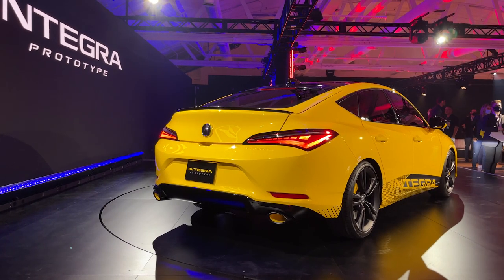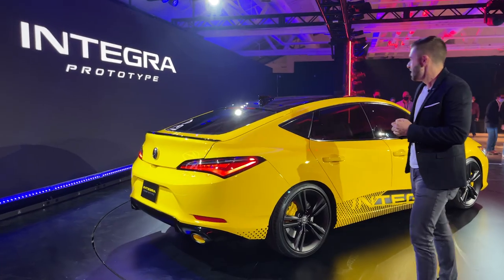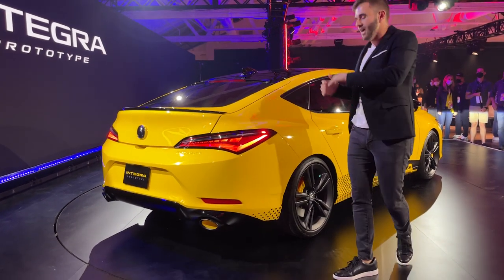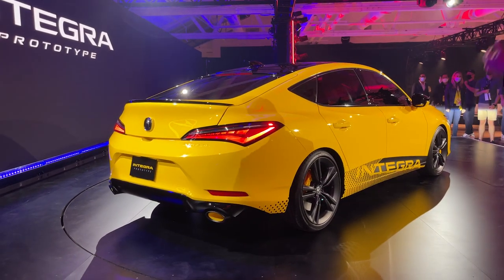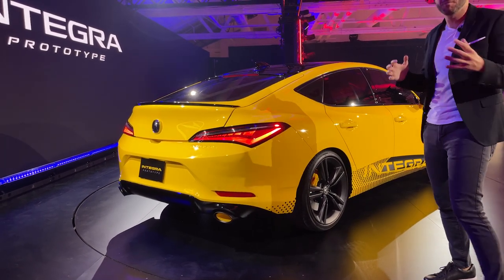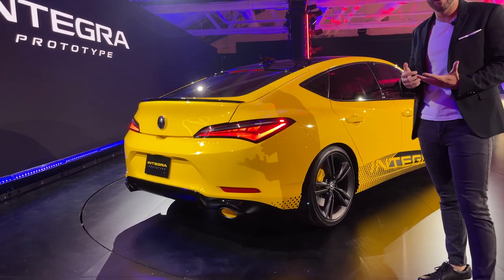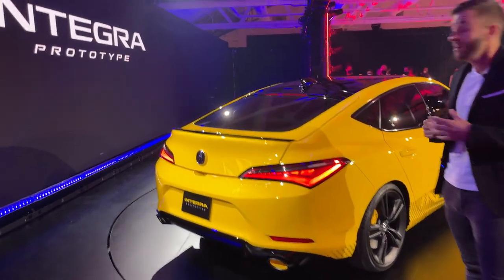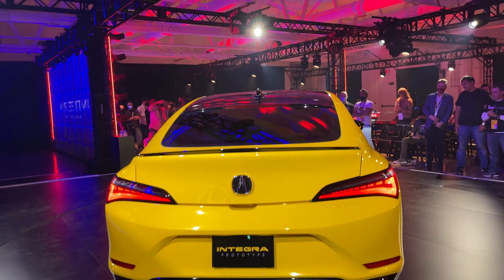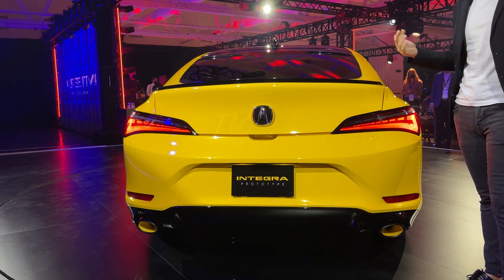If there's a part of the car that's controversial, it's probably the rear three-quarter. We've seen spy shots of this car and people were commenting on the roofline — it does sit pretty high up. This is a liftback shape and it does look more elegant than the Civic hatch. Some people probably wanted a two-door, or wanted it to look a bit different, but think of what they had to pull from in keeping this closely related to the Civic Si and keeping the pricing where it's at. For around 30 grand, shaping it similar to a Civic Si probably isn't the worst thing.